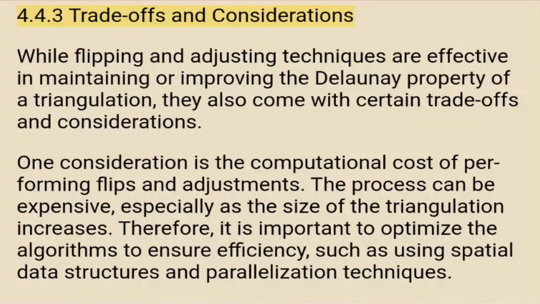4.4.3 Trade-offs and considerations. While flipping and adjusting techniques are effective in maintaining or improving the Delaunay property of a triangulation, they also come with certain trade-offs and considerations. One consideration is the computational cost of performing flips and adjustments. The process can be expensive, especially as the size of the triangulation increases. Therefore, it is important to optimize the algorithms to ensure efficiency, such as using spatial data structures and parallelization techniques.